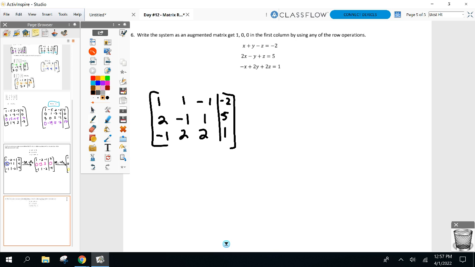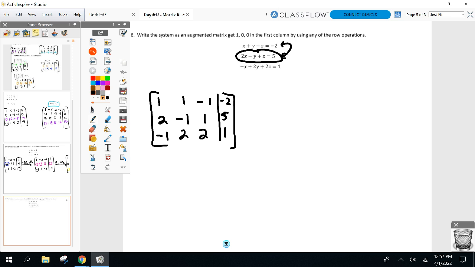Okay, I just want to throw you a scenario right now. And again, this is my fault. I gave you a 1 there already. That's not going to be the case every time. Let's say I just rewrote it with this one on top instead. Okay, so instead you had a 2 here. What could I do to make that into a 1?